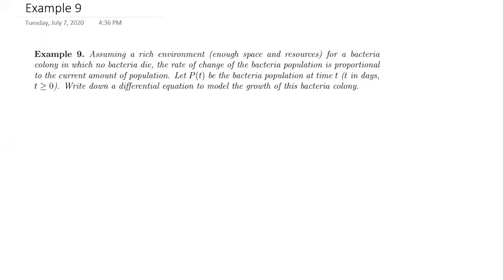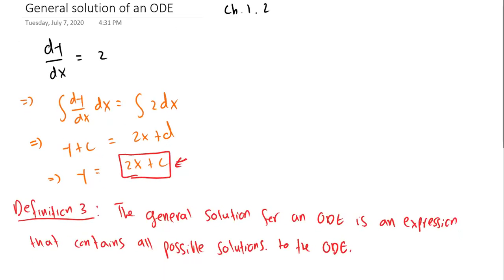Hello, class. So in this video, we're going to finally talk about this example that I was talking about earlier, about modeling population growth. Specifically, in this case, it's going to be bacterial growth, but I'll tell you what the assumptions are that you need for your population in order for this to work.